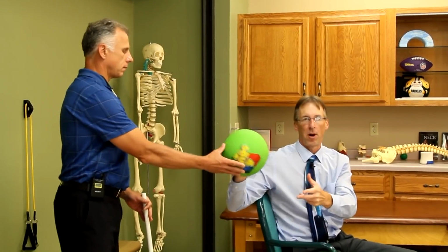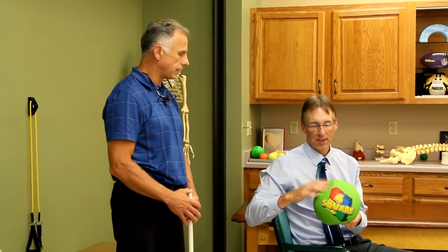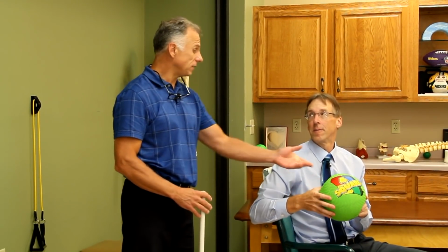All right. And then, if the chair's at the wrong height, if you want to go ahead and just buy an inexpensive ball like this, you can get them at any of the big box stores. Right. And this one needs to be a little bit soft. It doesn't have to be this soft, but if it is that soft, it's okay.